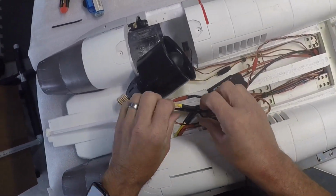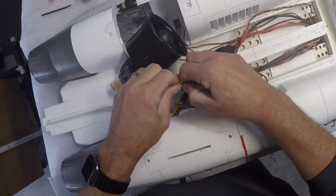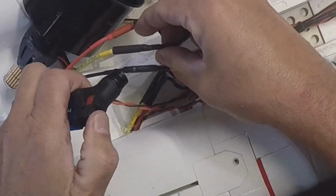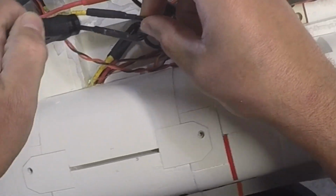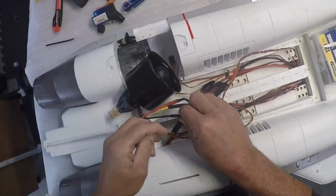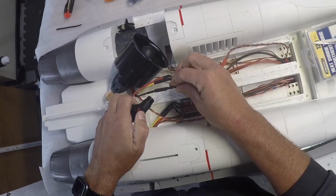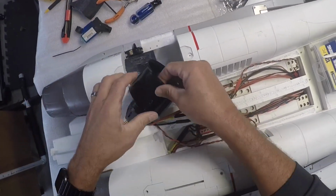So now, as you see, I don't have any yellow, so I'm just going to go with the black on this one. So we'll pull this apart, put that on, slide it down a little ways, put that there, push that back up over that connection there, and do the same thing here. Alright, that one's tight, and we'll do this one here as well. Put that up there like that, and we'll heat this one up. And there you go. So that's done.